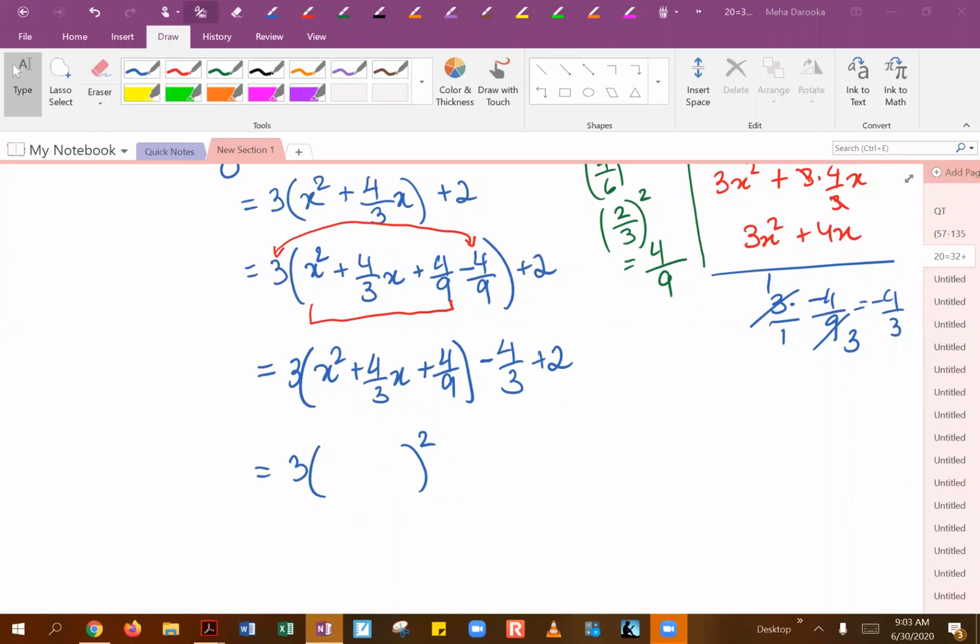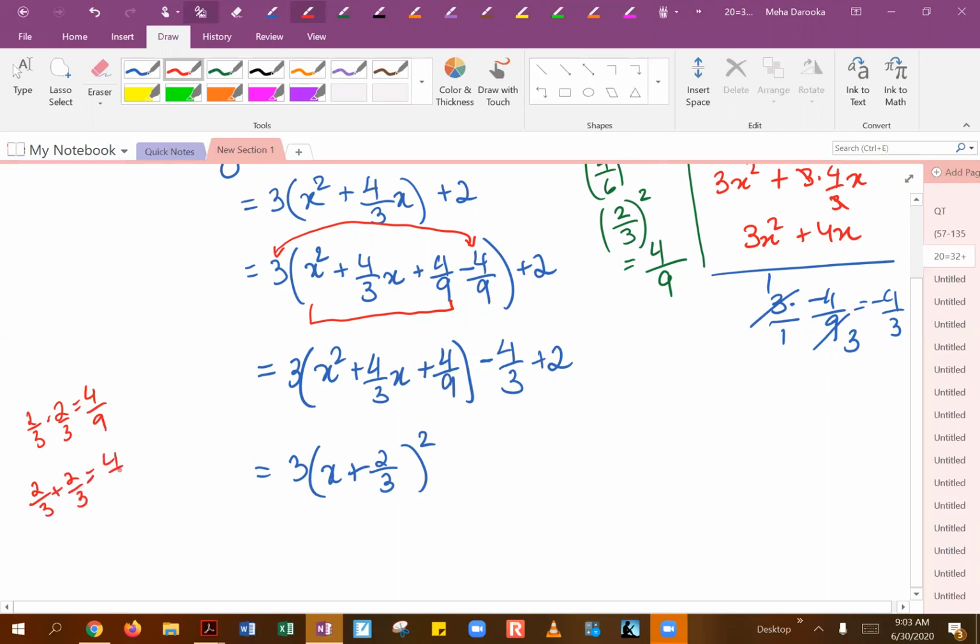So of course, both our terms are positive here. So we will have a positive, and then that 2/3 is what this guy is going to factor into. And you know, you can do a quick check to make sure that works. If I multiply 2/3 with 2/3, I get 4/9. If I add 2/3 with 2/3, I'm going to get 4/3, which is our middle term. So you know this factoring works. So go ahead and factor your middle term by using this 2/3 over here.